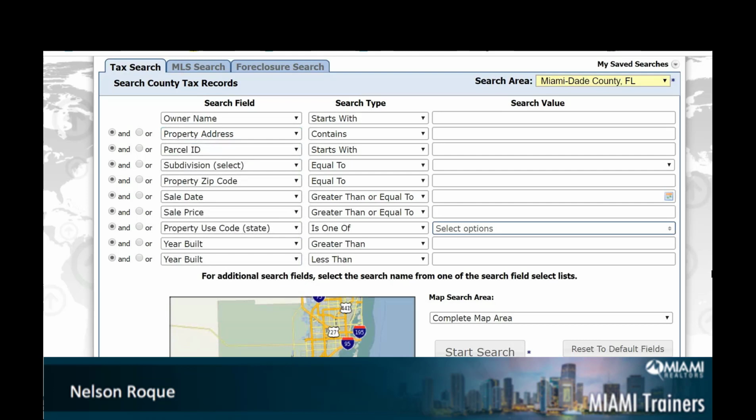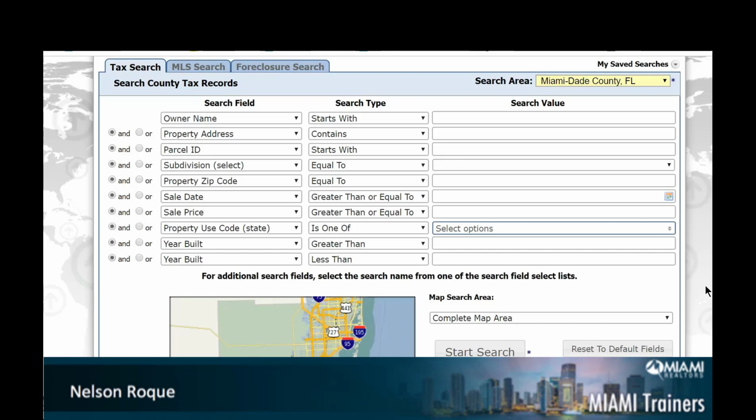So it does not matter which one of these you click on, it will provide you the same list. I am now going to show you how to find a house in a particular zip code that has 3 or 4 bedrooms. For me to do that, I make sure that I'm in the right county, which is Miami-Dade County, and I am going to go to my zip code where I live.